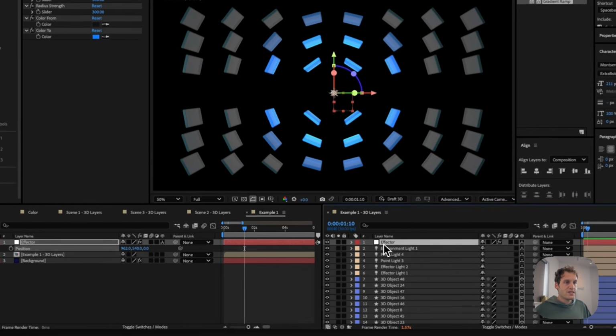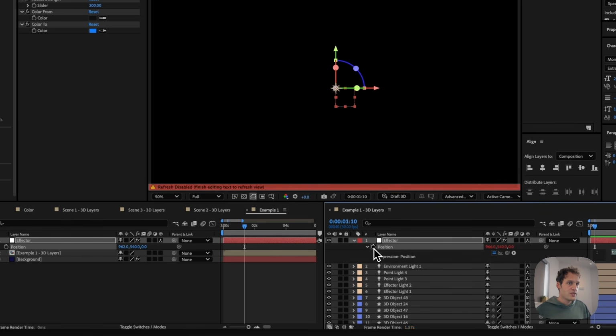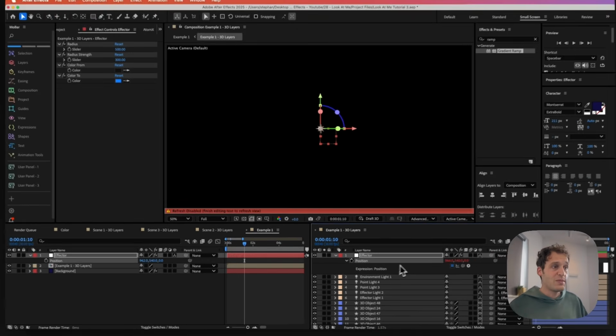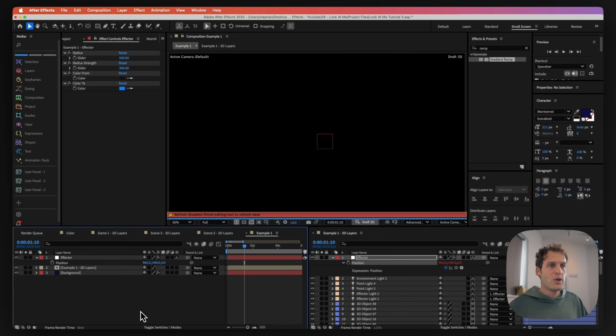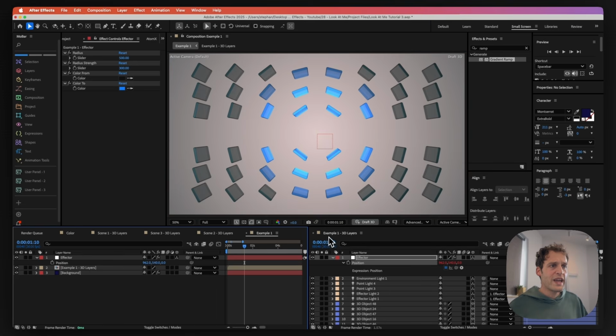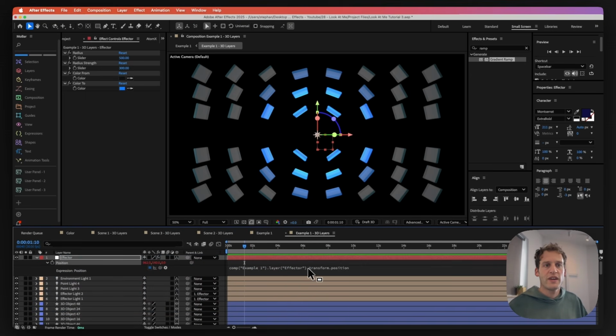So now I can simply open this effector right over here, go to its position, so hit P, and we're going to hold Alt and click in here to open the expressions of this, and we're going to do exactly the same thing as we have done before. Simply pick whip, and then pick whip on that position right over there. And now if we click outside right over here, we can bring this back inside, so pick that composition and bring that back inside in here so that everything is organized.